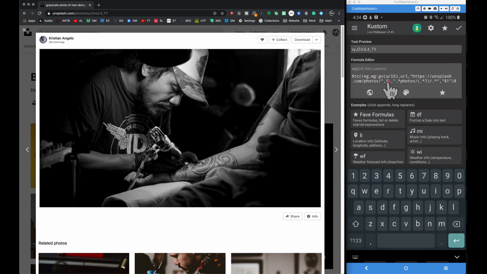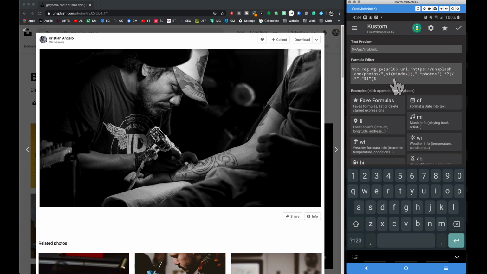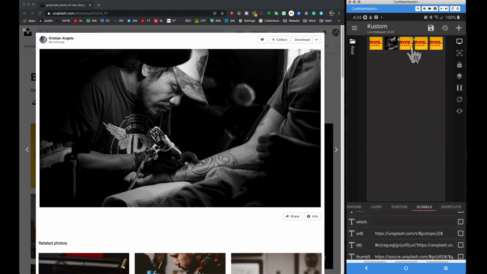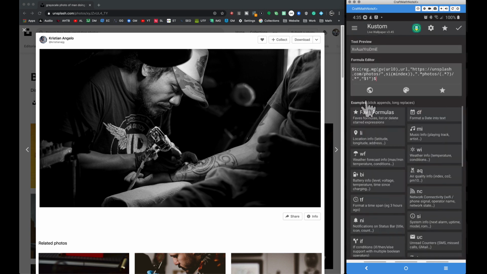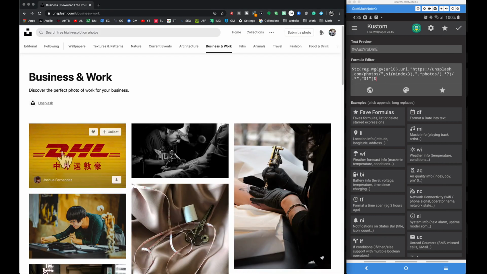One way we can do that, we're going to make a couple of changes here, but let's just start with SI module index. Now you may say, okay, well nothing really changed. It's all right. Let's check on this and look at what's happening here. It's actually updating these thumbnails. Now why is it doing this and why did it not do that before? Well, for this ID, we had it hard-coded as 0, so it was always going to return the 0 index, this first image here. By us using SI module index, it's actually looking at where that square is inside of that stack group.